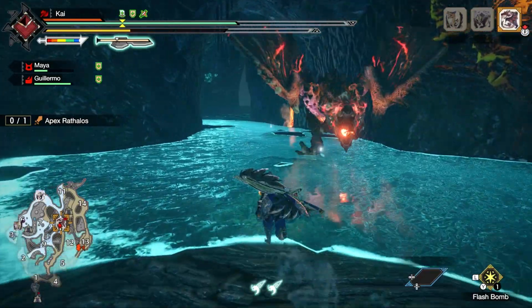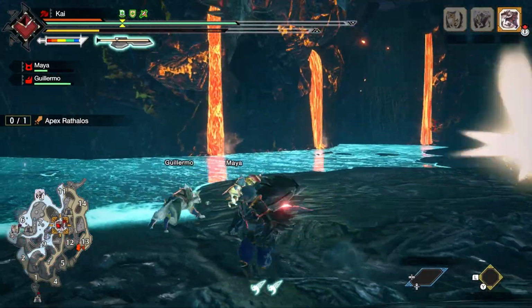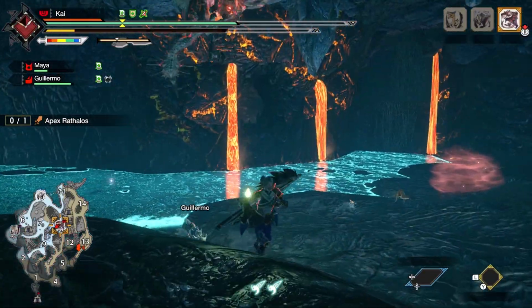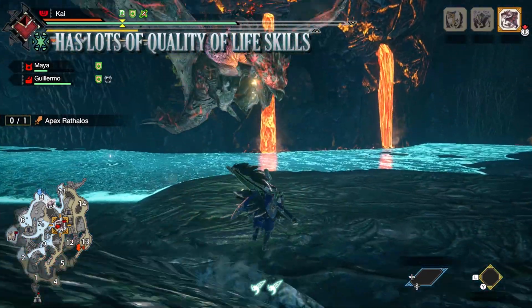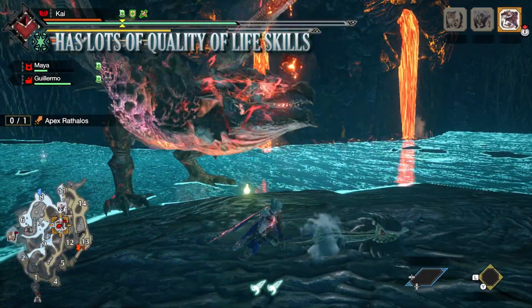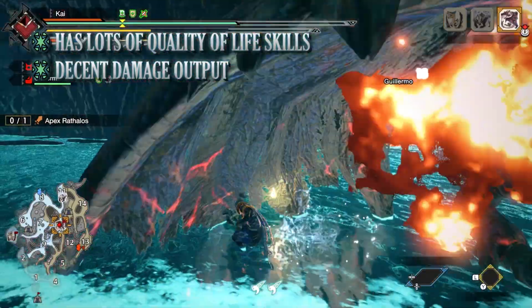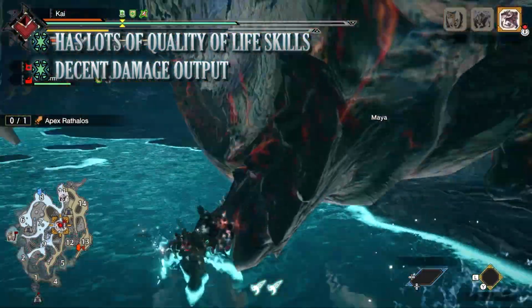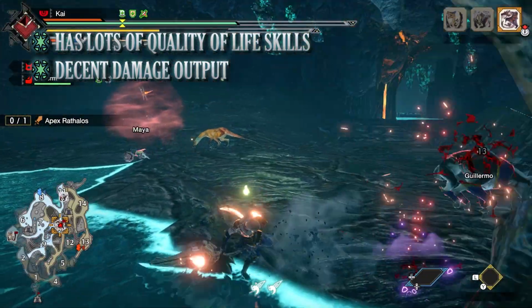But every build out there has various pros and cons. No build is absolutely perfect. When it comes to this pre-Sunbreak Switch Axe build, its biggest pros include its quality of life skills from Power Prolonger, Stun Resistance, Evade Extender and more, making hunts feel easier than they maybe are. On top of that, this build has decent damage output, thanks to a decent attack boost rating, crit boost, weakness exploit, high affinity, poison attack and Rapid Morph. We should be able to deal decent damage with this build.